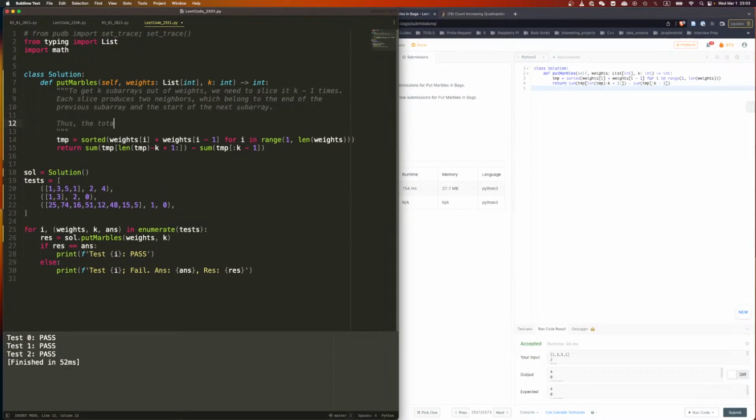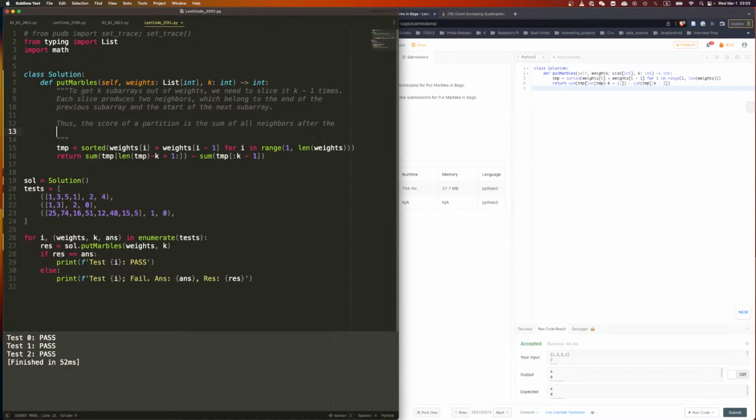Thus, the score of a partition is the sum of all neighbors after the slicing plus the first and last value in weights.